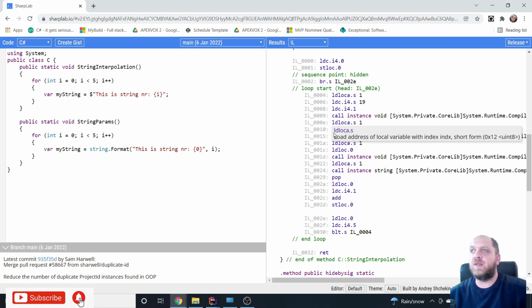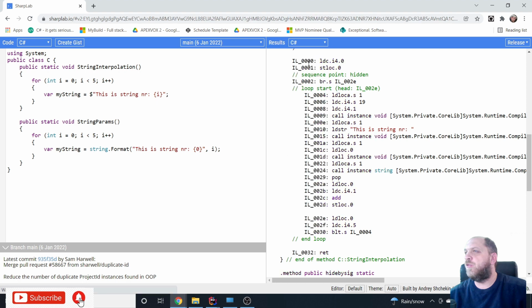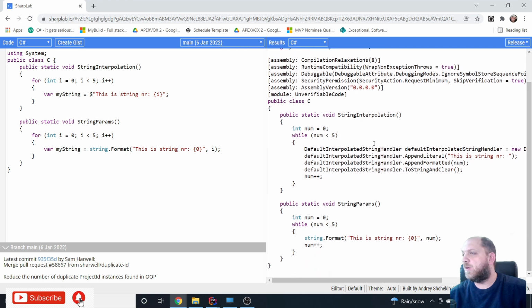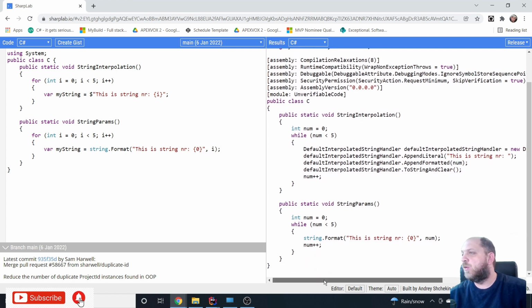The default it is using seems not to be the latest C# 10 Roslyn compiler, because even if we now change to C# to check exactly to what code our two methods get lowered, we see that it's totally different.